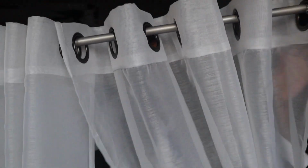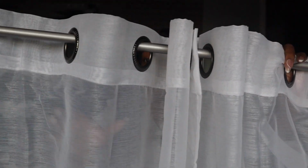And then right here, y'all, I have these curtains, which are these white sheer curtains, but these are the curtains that I want to use in the bathroom. They're really pretty. Like I said, they're sheer, just really gorgeous. All the grays are going together really well. And I'm just going to put it on this little rod right here. I believe these are 95 or 96 inches, but they're sheer and really pretty. So this is how they look. These came off Amazon, it was like $21. And the rod came from Walmart, I think $9.98. So yeah, thought it was cute, and I thought it matched the space perfectly.